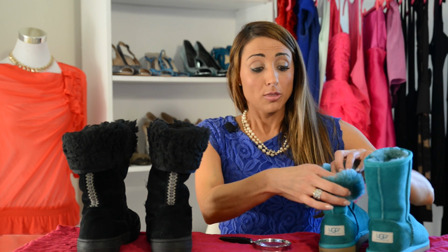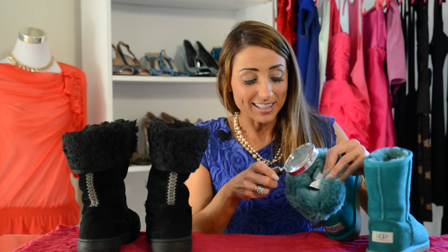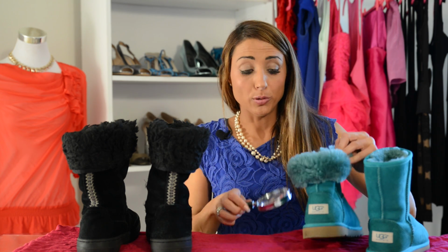Also, inside every pair of genuine UGG boots, there's a little hologram sticker, as you can see here. Take my magnifying glass out, and you can see that that means that it's a genuine UGG boot.